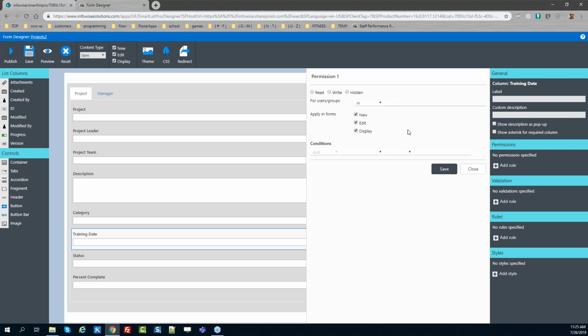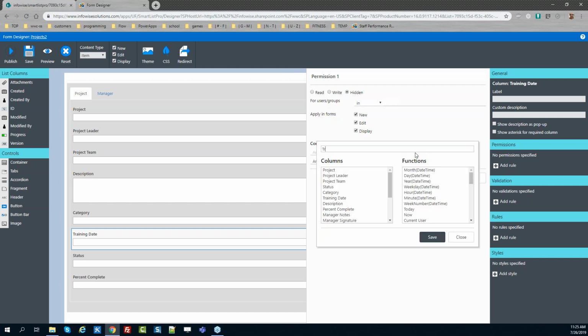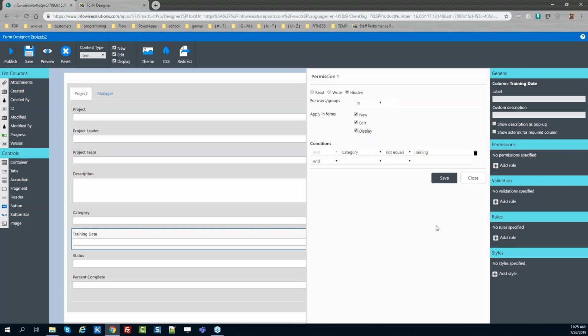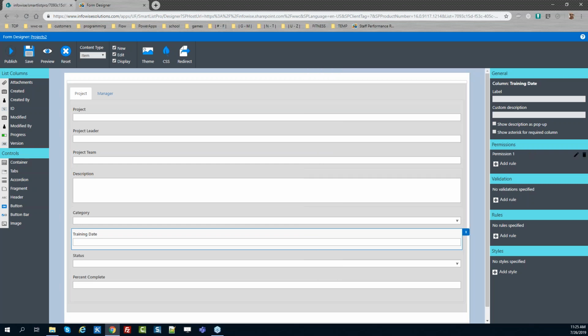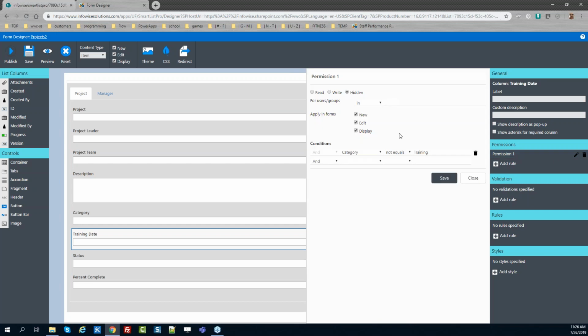Okay, so what I want to say is that this is hidden based on the condition where the category is not equal to training. Okay, that's all I've got to do. I broke my rule. I'm going to be good.